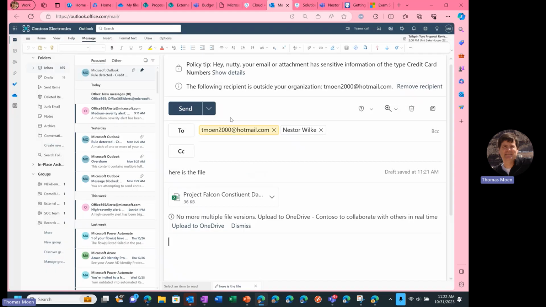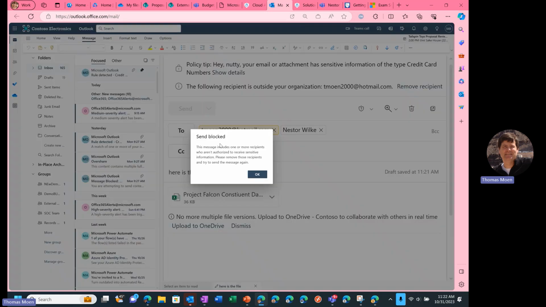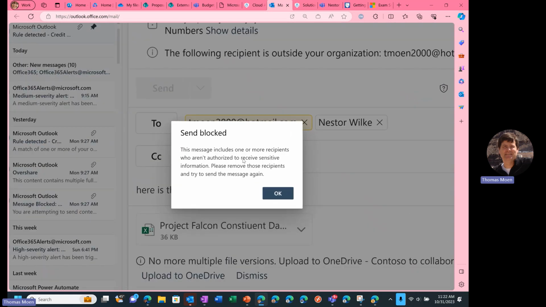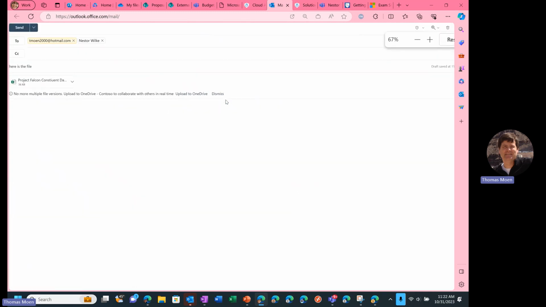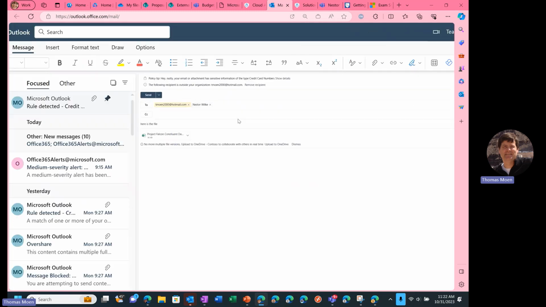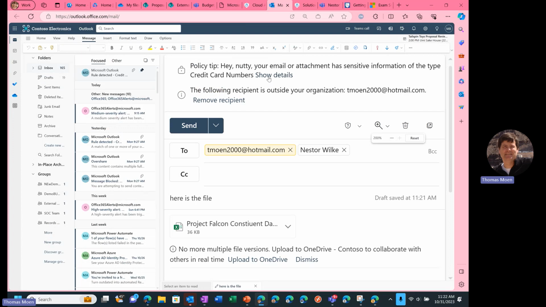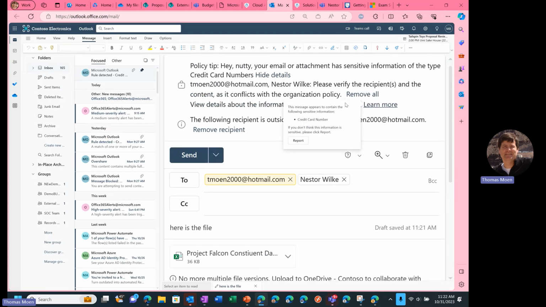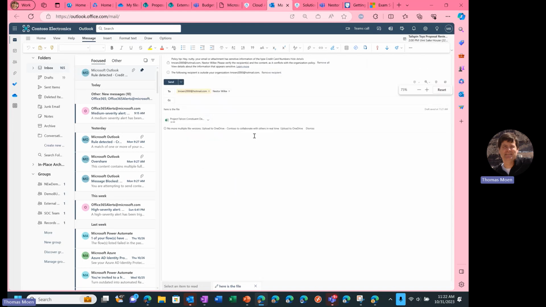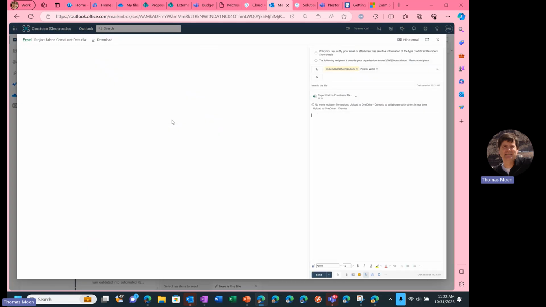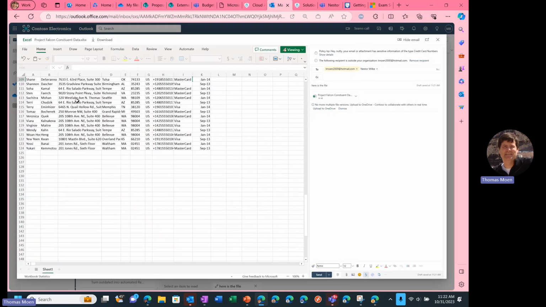So in this case, it was blocked, and it said, hey, you're trying to send sensitive information to a recipient who isn't authorized for this information. And I might go, well, what exactly is this information? And now I've totally screwed up my shrinking size here. But I could show the details of this and learn more about this. So it says, hey, remove the external recipients or remove the credit card information. If this is a false positive, I could report it here. And I think this is a false positive because I remember opening this file early this morning and there were no credit card numbers. And see, I'm right.